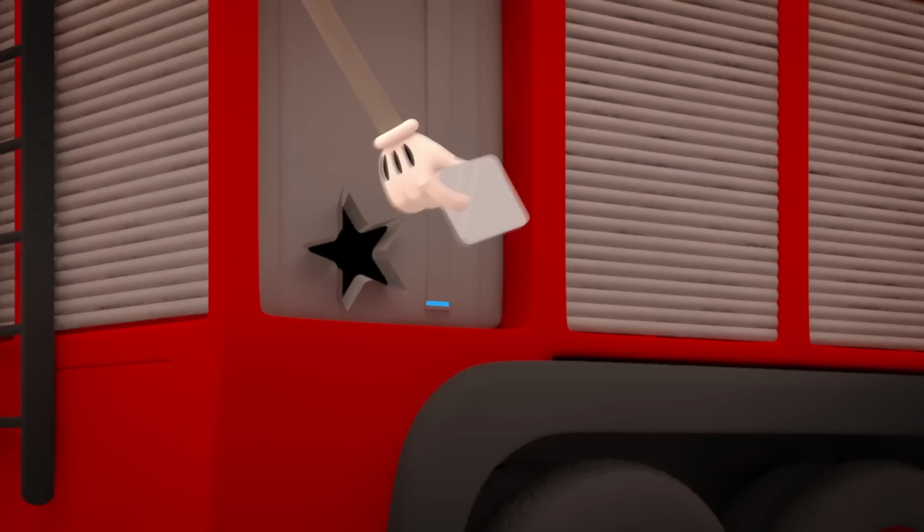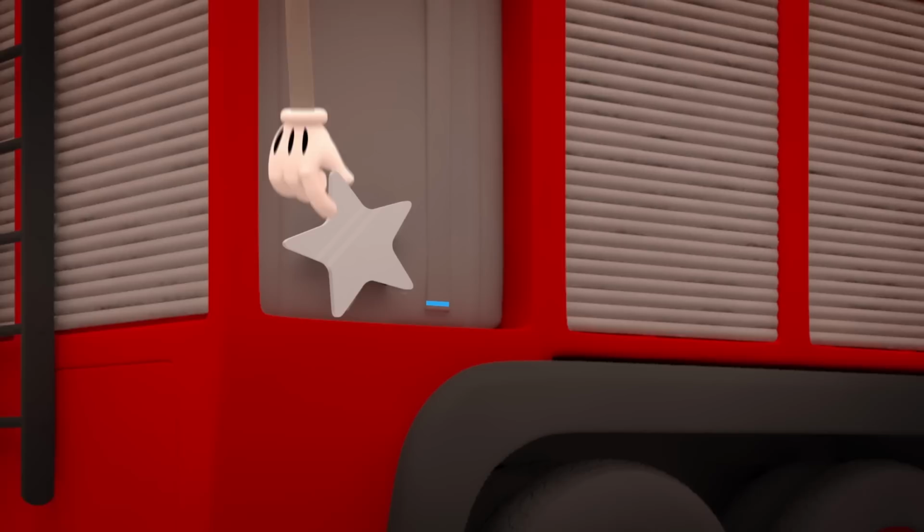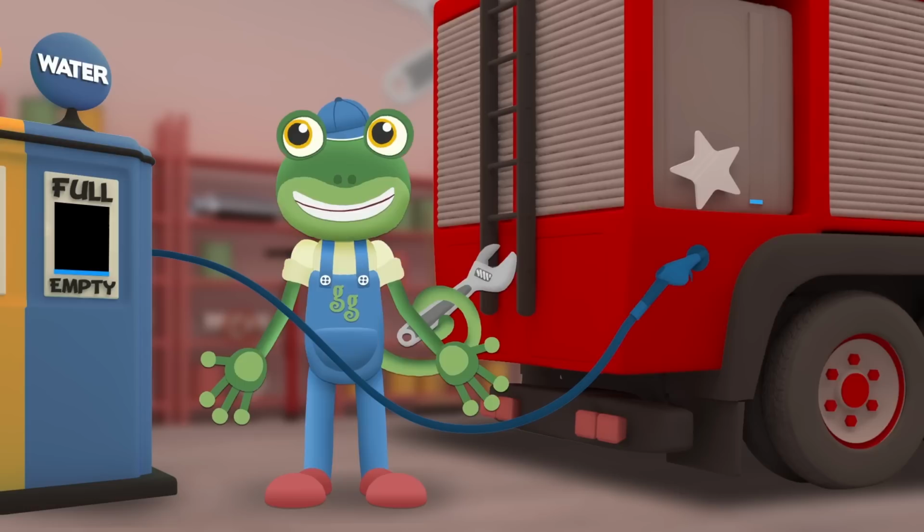Maybe not. This hexagon-shaped patch might be right. Oh no, try again. Wait a minute, yes that's it. A star-shaped patch, the perfect fit. There we go, all fixed. Now we just need to fill up your water tank and you're ready to go.